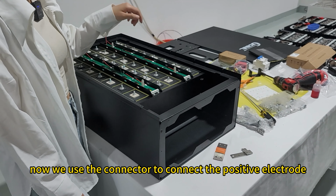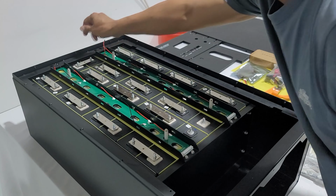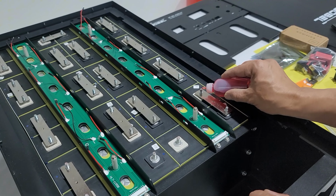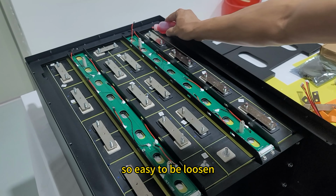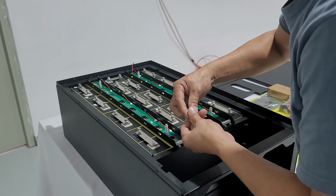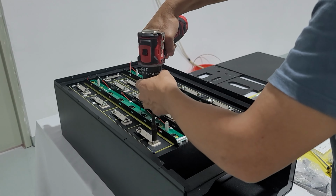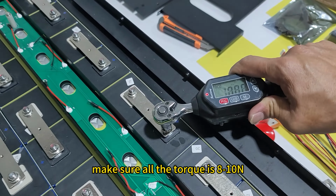Now we use the connector to connect the positive electrode and the negative electrode. Now we put the thread locker on the screws. This step can make the screws not so easy to be loosened. Next, we use the torque wrench to make sure all the torque is 8 to 10 Newton.